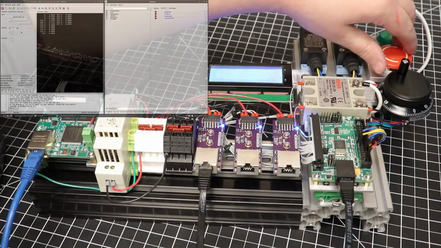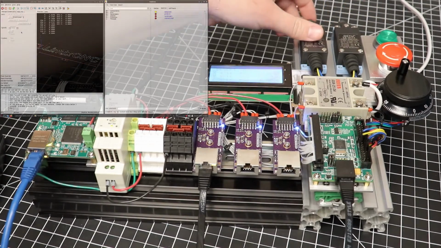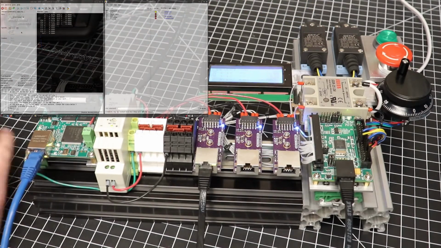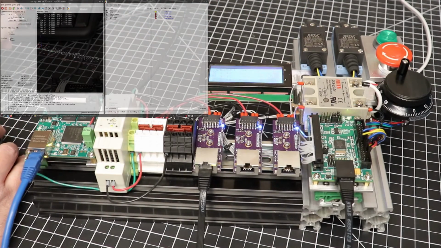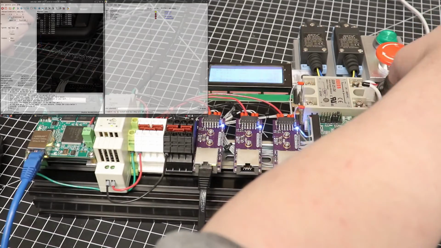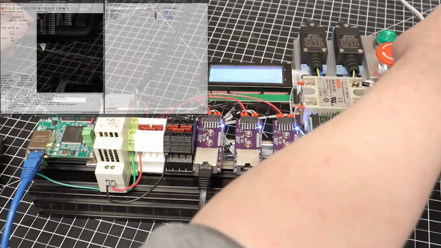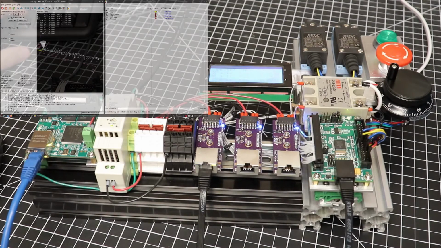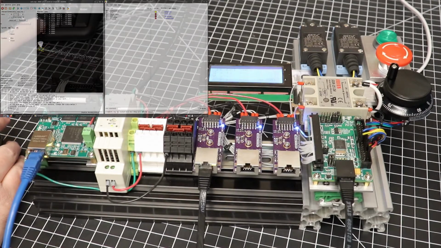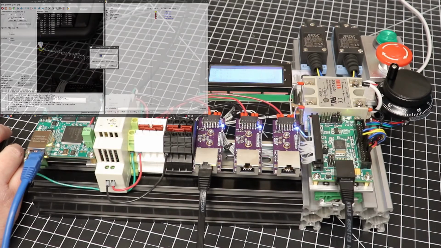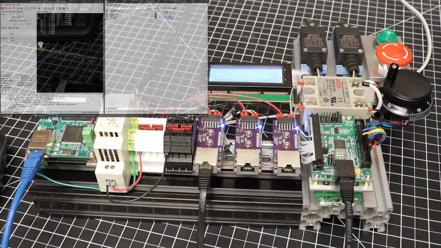First up, the e-stop switch. Perfect. The probe input. Our output. And our rotary encoder. Jog the machine with the keyboard. Double check the DRO is updating as it should on the LCD screen. And it appears to be doing exactly what you would expect. Touch off the machine here. And we can test our final switch. Cycle start. Awesome. Everything is working exactly as I would hope.